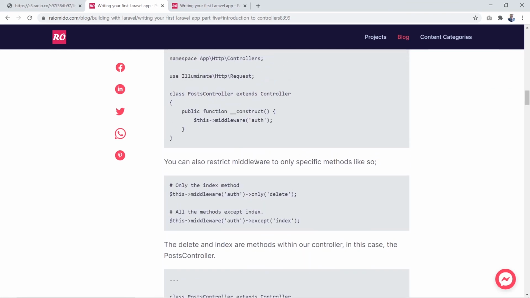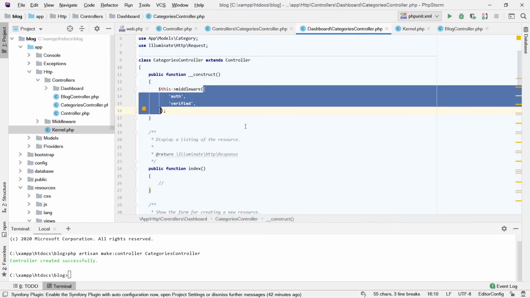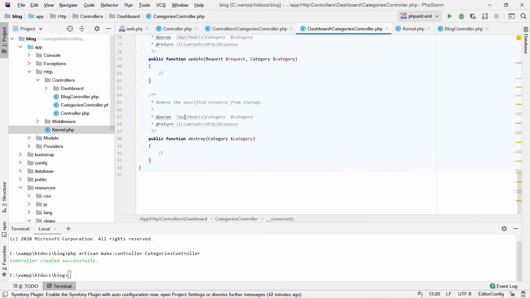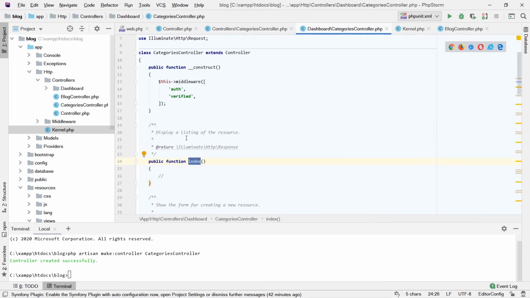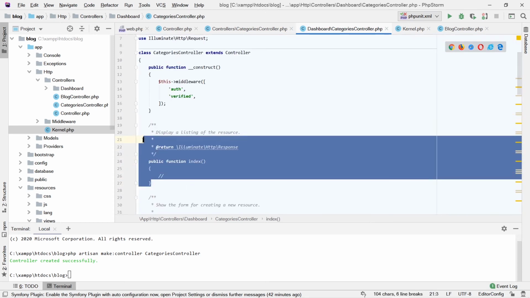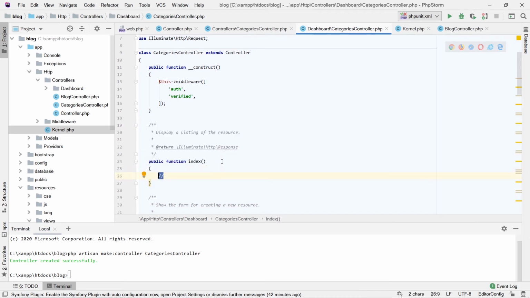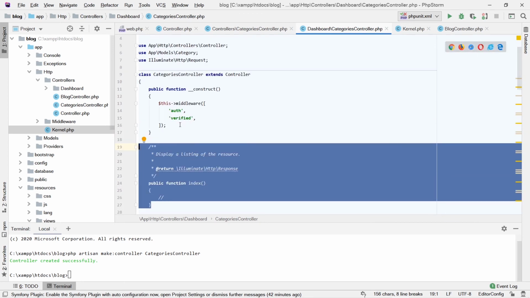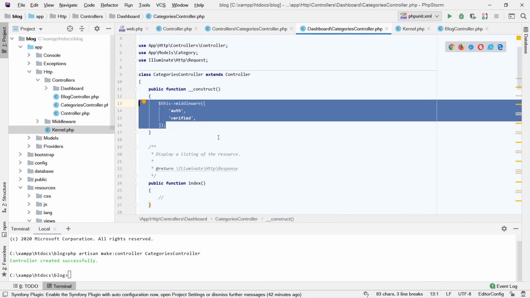So the middleware method also provides you with extra filtering. This middleware is going to apply to all the methods inside this controller. So if somebody is not logged in and is not verified, they will not be able to access these methods. If you're returning a view, that person will not be able to see that page. They'll be redirected to the specific pages for handling this, right?